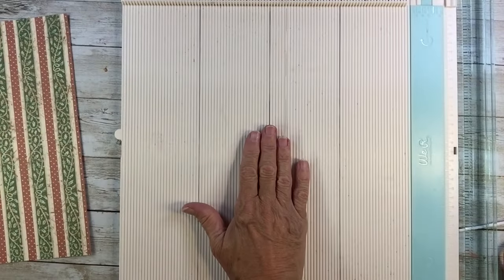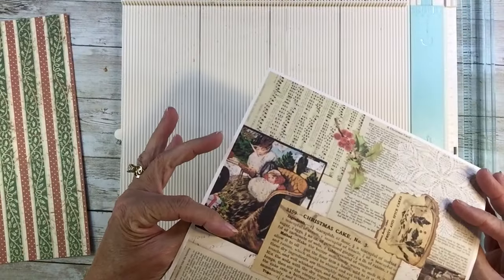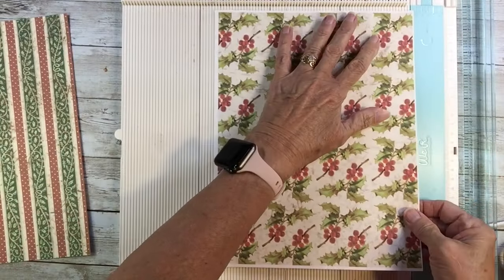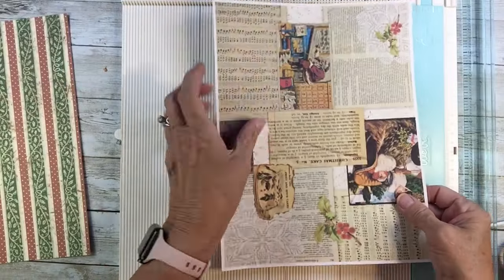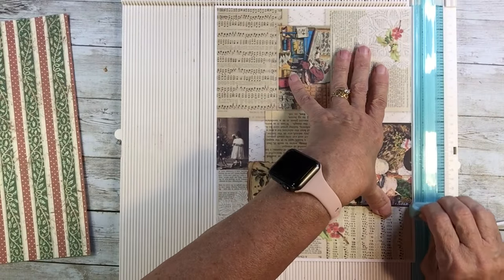Now, this one, we're going to do the same thing. Turn it over and use that as my guide to cut off my white edges.